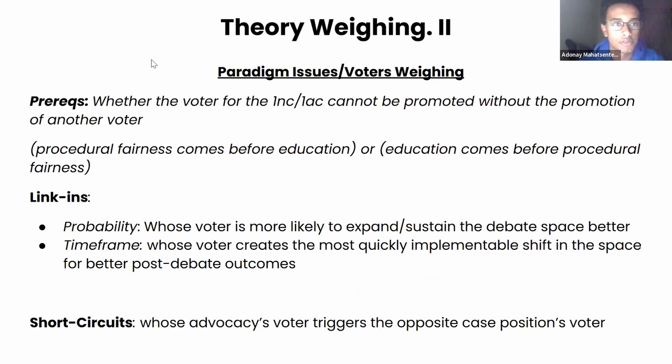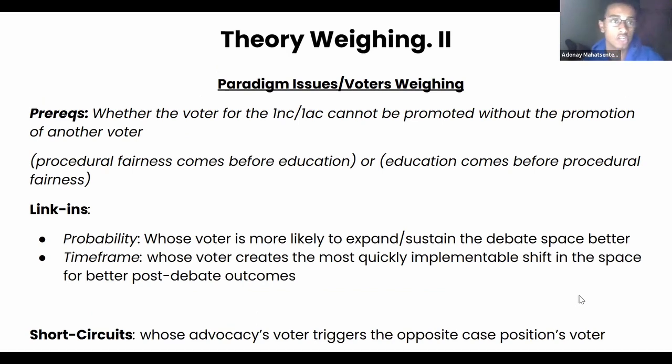So paradigm issues or voters, just back to that concept of education and fairness, this is mainly going to be prereqs. So the interaction is whether you can have education if a debate is not fair. Can you have a fair debate if there's no education and no school wants to participate? And it just goes back and forth. You might have a few link turns to develop that prereq.